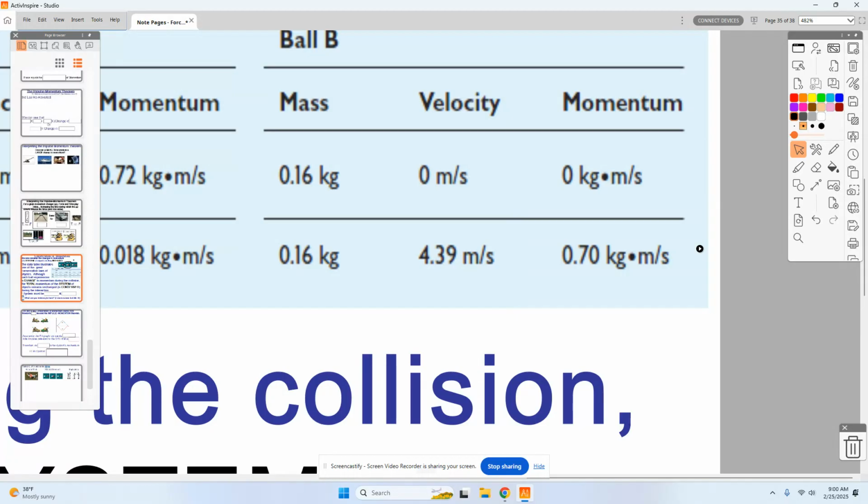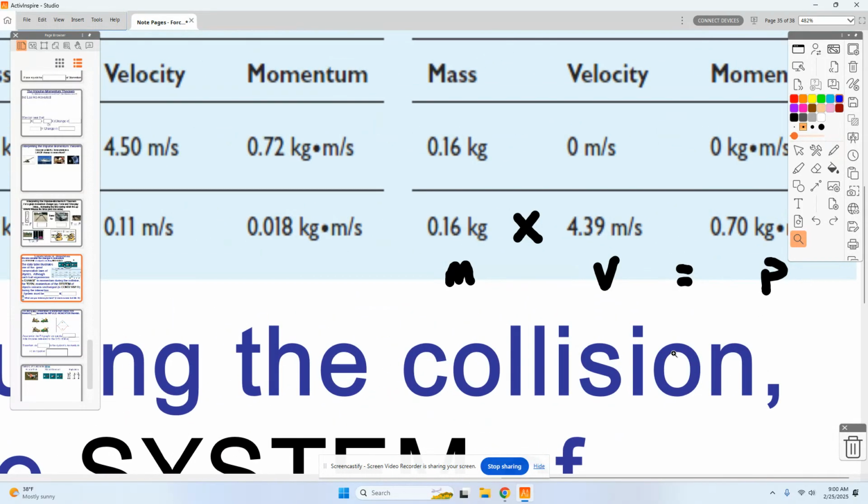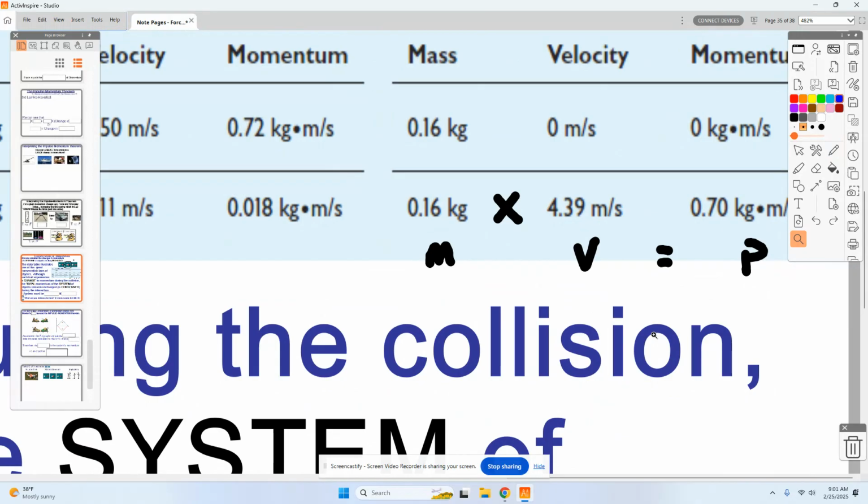Yeah, so this number, thank you, how I would get this, if I multiply these two numbers together, this is mass, that's velocity, that would be momentum. And so how I'm getting that 0.7 is I just simply take their mass and their velocities and combine them, as a product. Now what I'm trying to show with this is that 0.72 is what I started with.